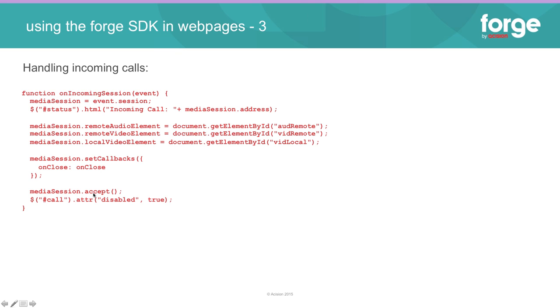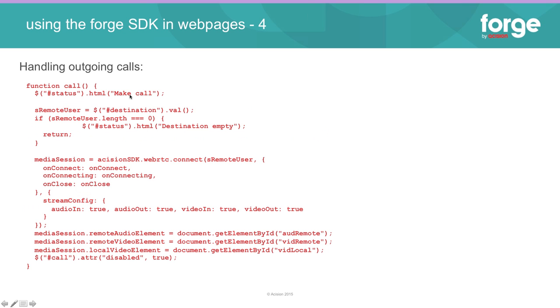Now this is interesting. This line accepts the call. Normally in most applications you wouldn't accept the call at this point. You'd actually make a ringing noise and then the user would take an action to accept the call. But to keep things simple, I'm accepting the call at this point. So it essentially answers straight away without a ringing period. But yeah, that's just to keep this demo simple.